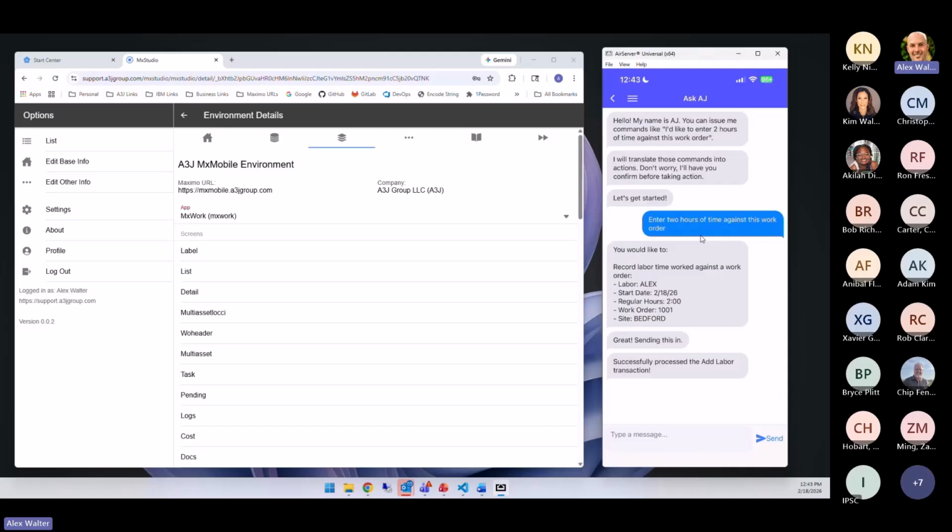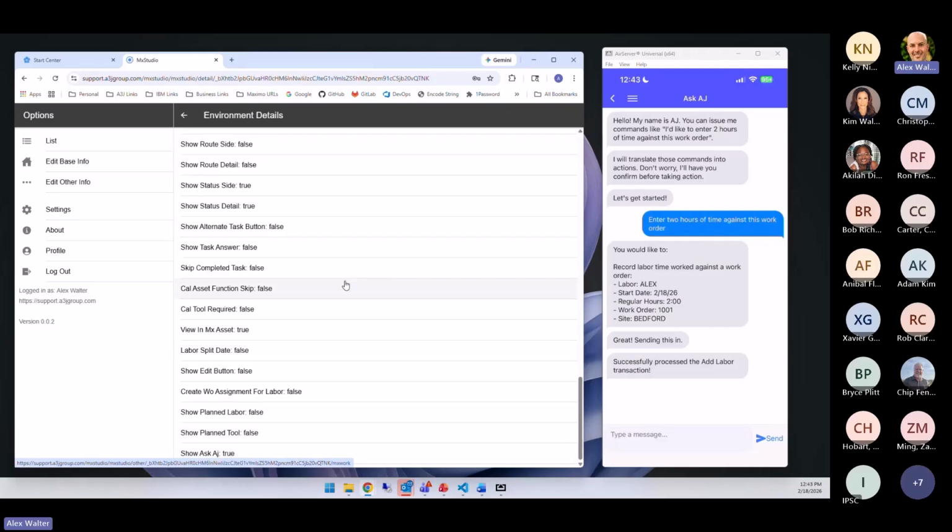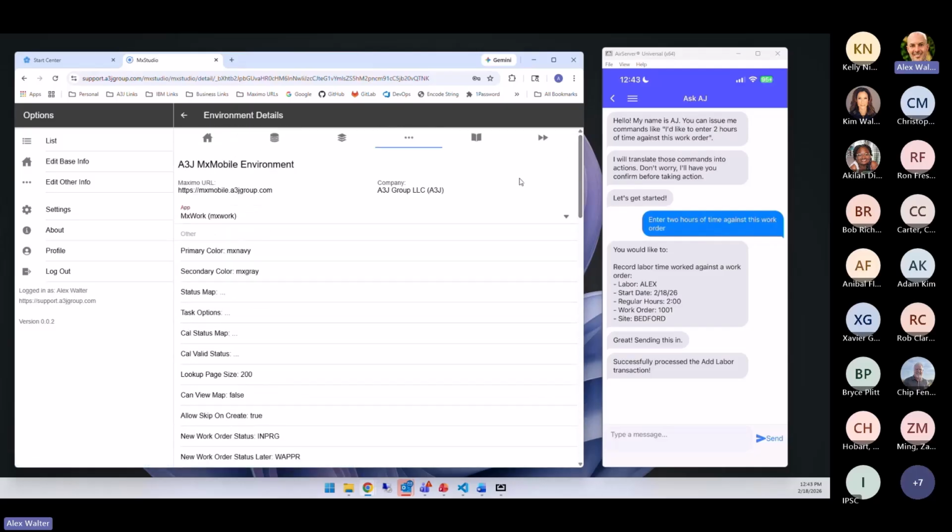Let us know, and that's something that we can enable, or that you could enable using MX Studio with the Show Ask AJ option here inside the app. It should be noted that currently it only works while online and connected to a service that can process this type of stuff. We are looking at options for doing it while offline as well, but it makes it a little bit trickier.